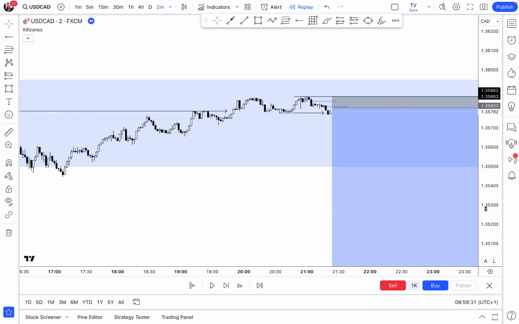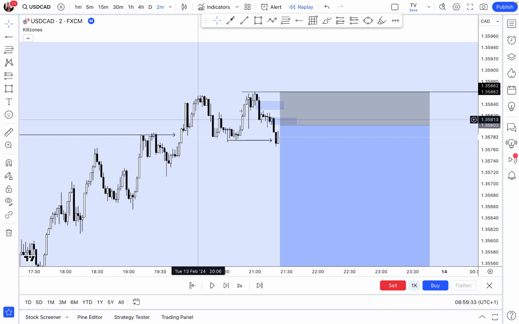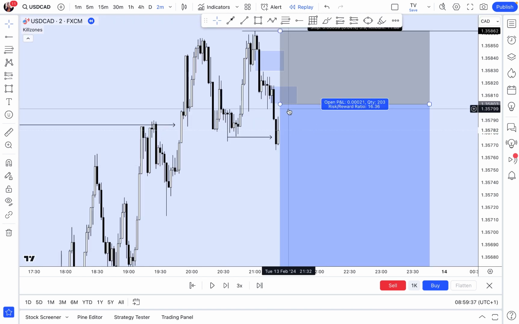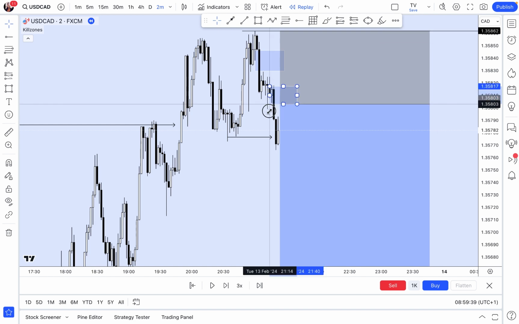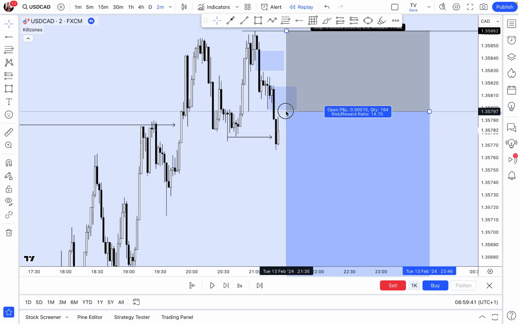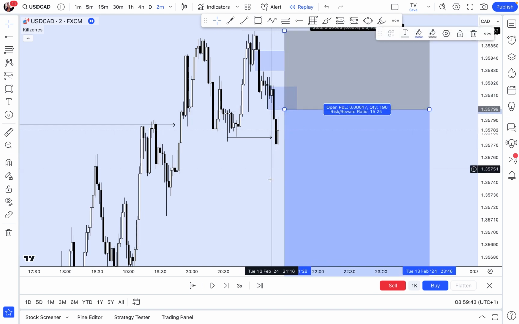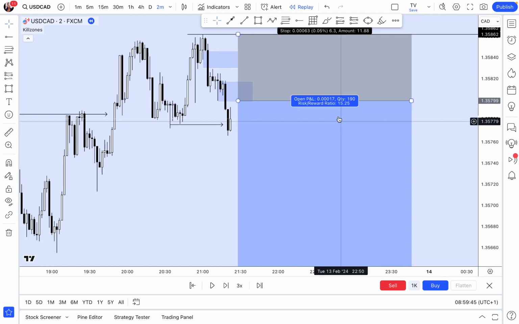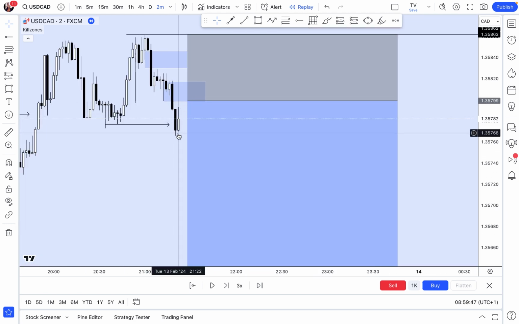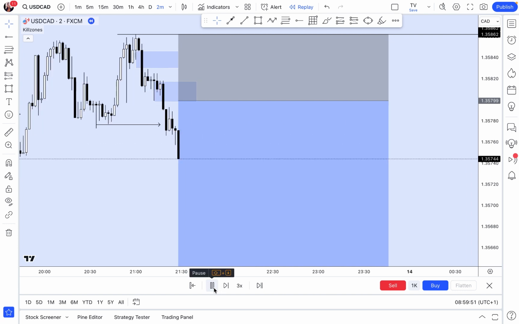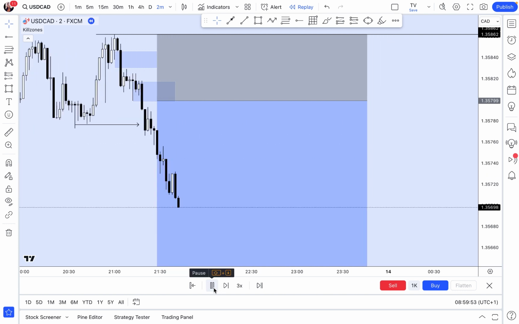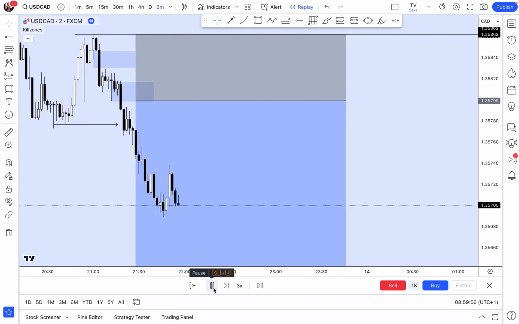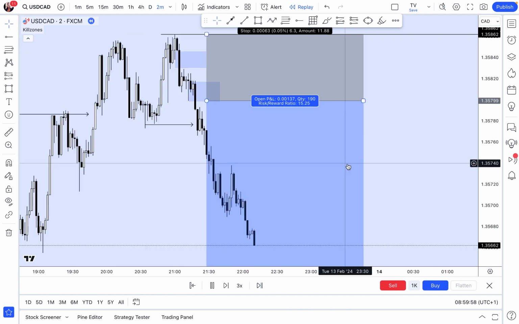Okay, so now we've taken one hit right there, so this will be our second opportunity to get into this trade right here. Let's just use the midpoint of this imbalance to get into a trade. As you can see, we've broken this structure and market has now pushed back up, and market is here to tap into our point of interest.